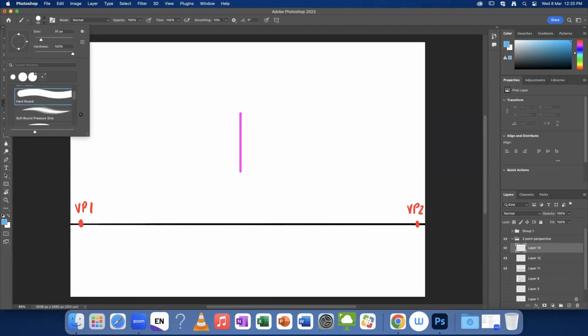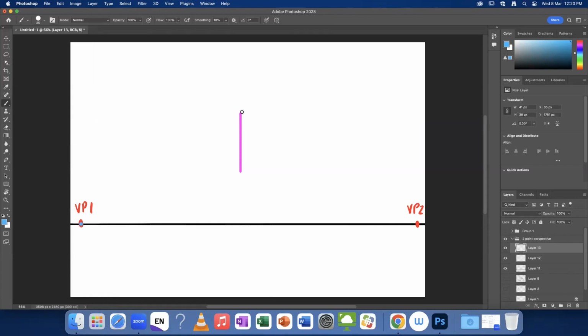If I go to hard round, if I tap, hold shift, tap, I can get a line going out. That is massive. I'm going to just change my brush size. So tap, hold it, tap, like that, holding shift. Is that confusing? So you hit somewhere, hold shift, hit somewhere else, and it'll draw a straight line.